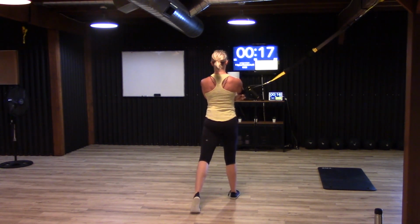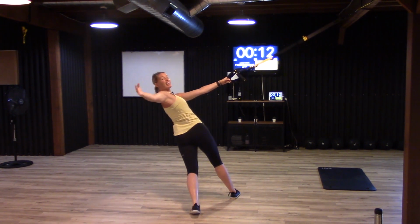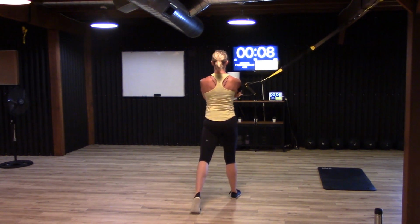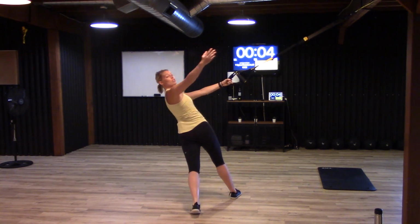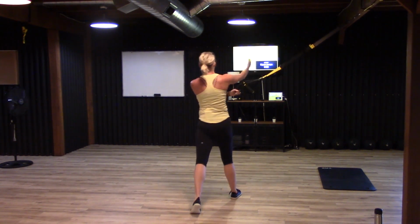Resituate if you need to. Deep breath in. Big exhale out. Take your time here. Oh, that was nice. Last one, deep breath in. Lower yourself down on that arm. Free arm rotates around. I'm looking at it. Oh, and then pulling myself back up.